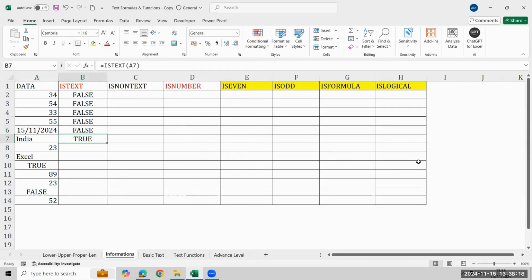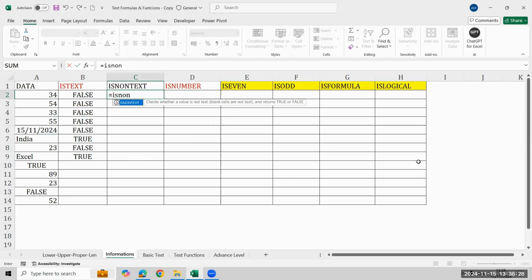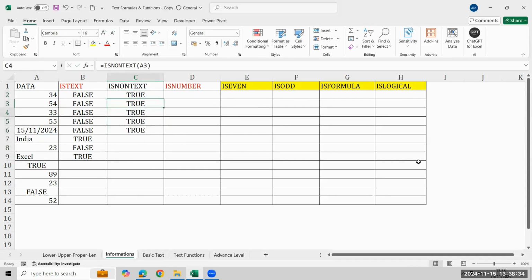Now, did you get the true? Okay, here, till here, did you get the true? Okay, this is one condition. Now let's see. If I'm writing is non-text, and if I'm selecting, this is not a text, so you're gonna get what? True. Wherever you see text, you will get false. Because this is actually a text, so that is the reason it is giving you false.